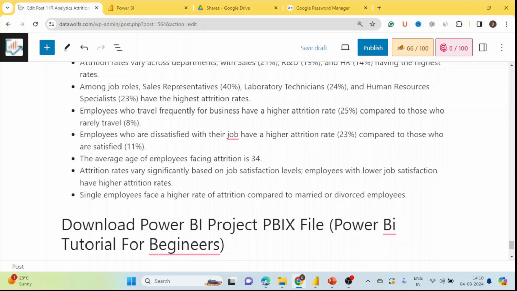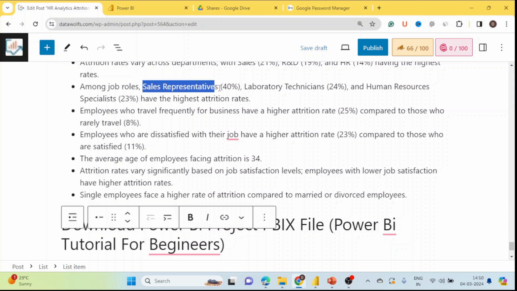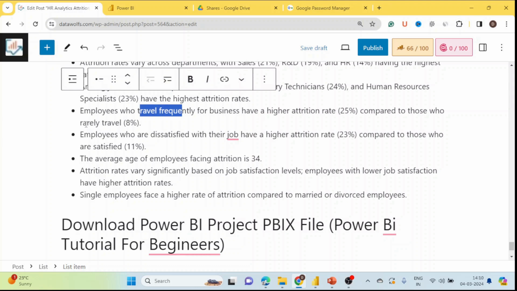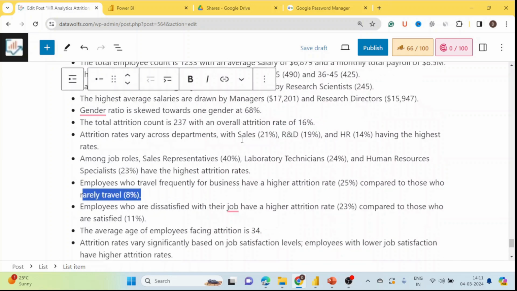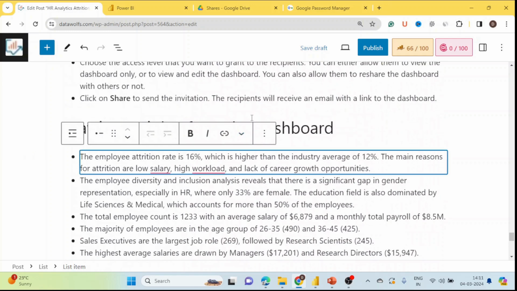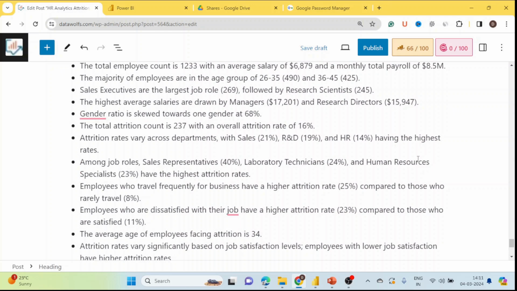Then we have attrition rates among different job roles. For sales it is highest, sales representatives it is highest. Then we have attrition rate higher amongst who travel frequently than who travel rarely, that is 25% and 8% respectively, and similarly others. So we have drawn all the insights from this dashboard.